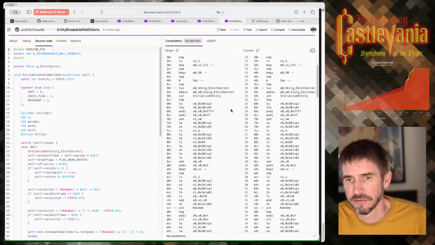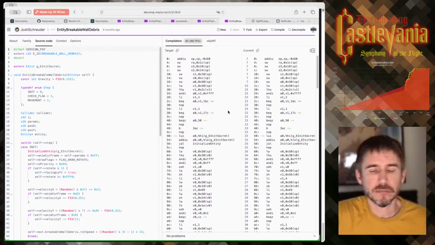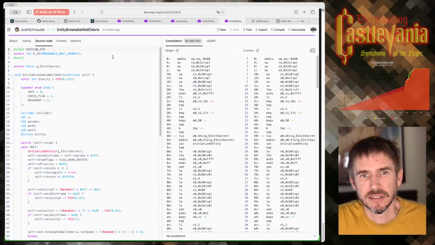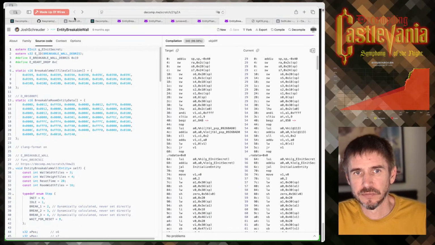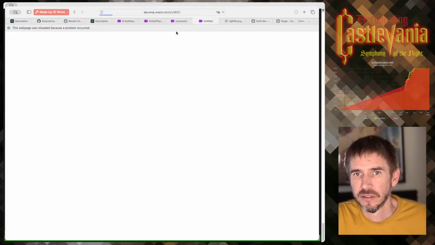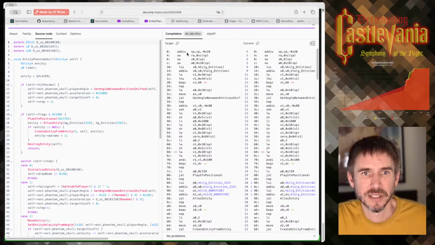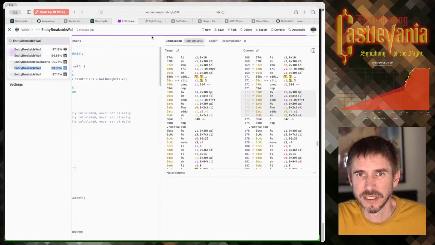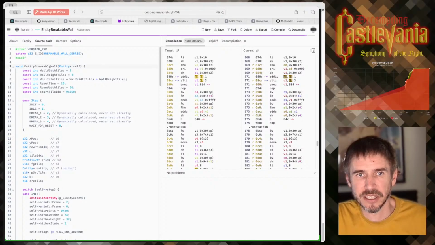No, yeah, this is a different version of that function. So I don't think we have a good... Oh, this is entity break wall debris, not the wall. Okay, so unfortunately I don't think we're gonna get anywhere with that, and that's pretty much my time. So we'll come back to this and see if there's anything.